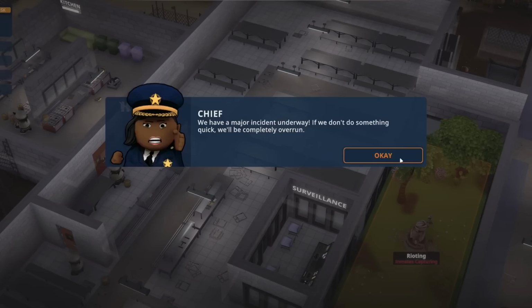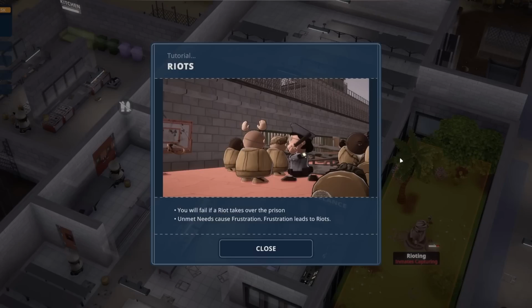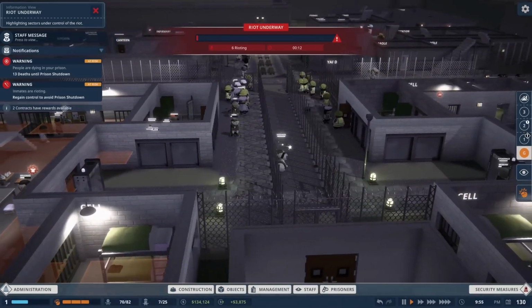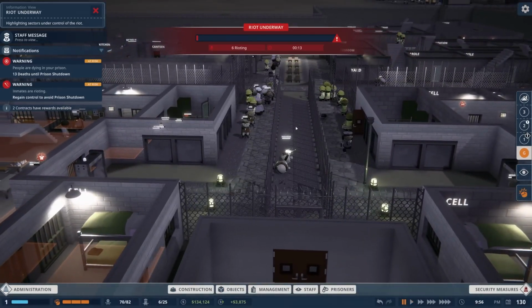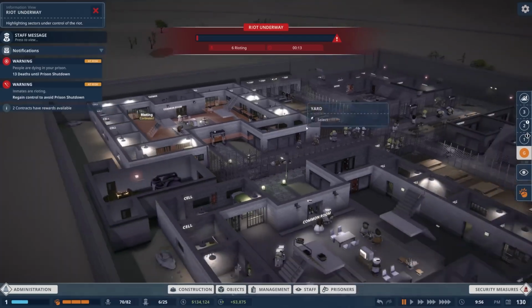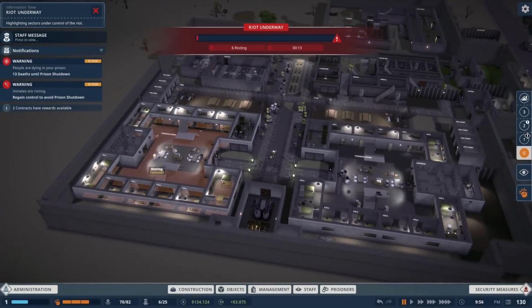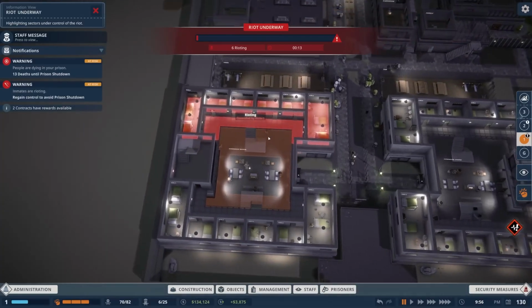It's happening. Red alert all around. Cooks, work staff are all back hiding in the corner. A riot has begun. What can we do? Okay, first, don't panic. Remember, you have control of time, so pause. You can do that and really assess the situation. How many prisoners are rioting?